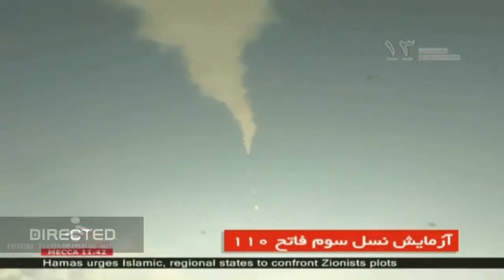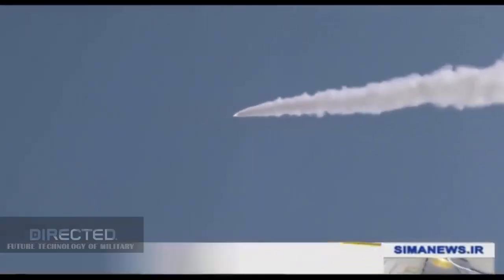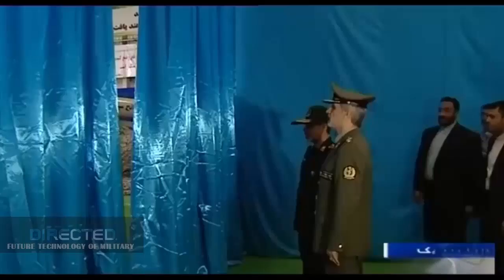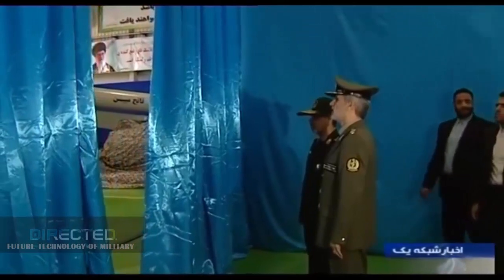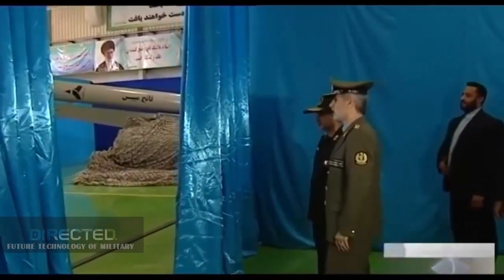The system is mounted on the top of the missile, which tracks and locks on the radar waves emitted, thereby hitting the radar on the ship, which is usually located on the ship command bridge. Considering this, it can be said that Hormuz is in fact the anti-radar version of the Fateh 110 missile and can be used against any type of shipborne or land-based radars.